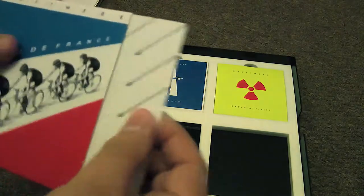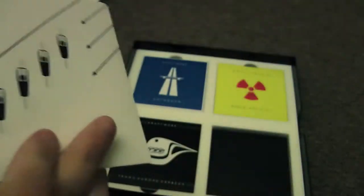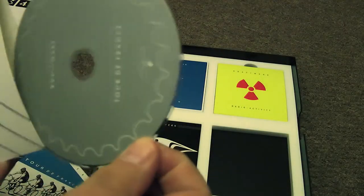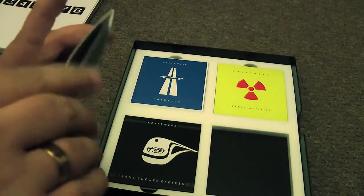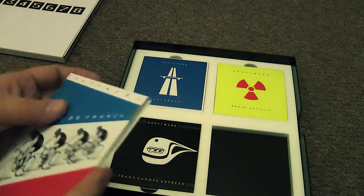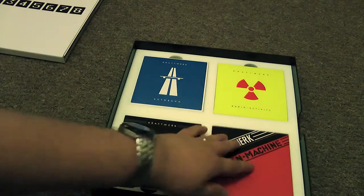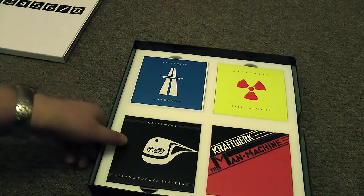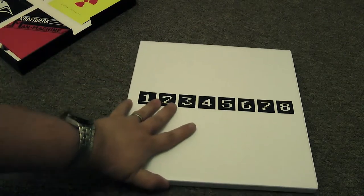And this one is Tour de France, which means absolutely nothing to me because I have no interest in cycling. Or the Tour de France email. Look — there you go. Cog within a wheel. It should be interesting. I'll just put all those back. In the background, you might be able to pick up the faint sound of a kettle boiling. Ooh, is tea being made? Maybe the missus will bring me a nice cup of tea. I'm getting rather thirsty talking.